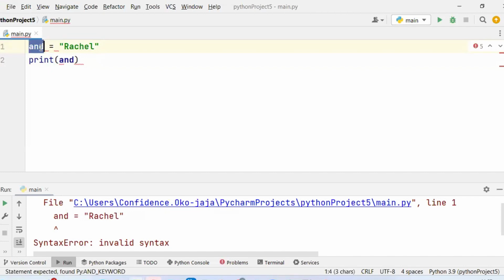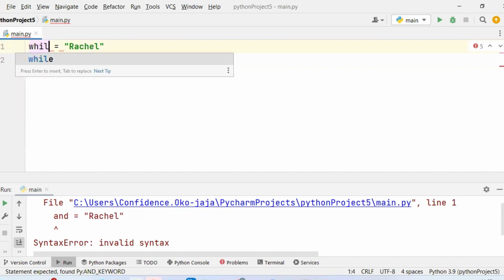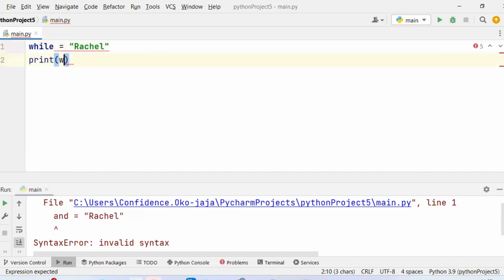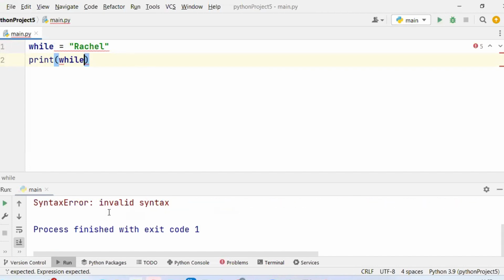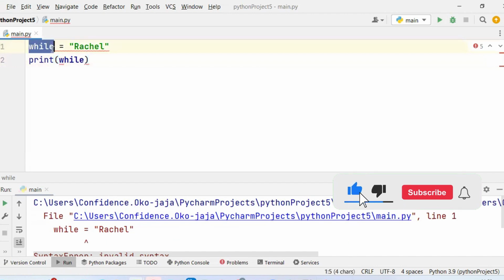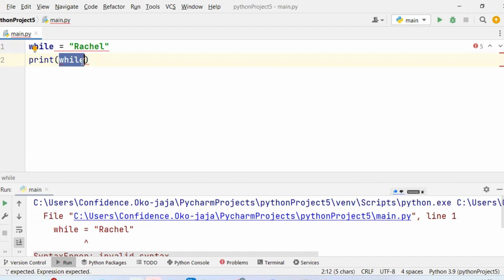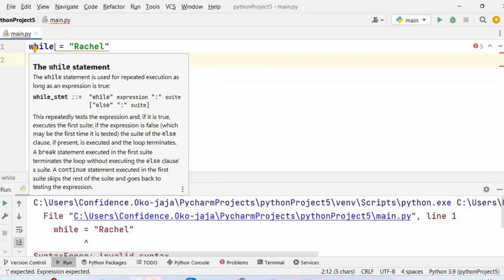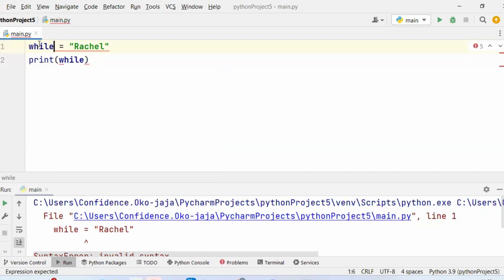If I also use the word while, I'm going to have the same error. So even though this obeys the valid variable naming rule, Python has reserved it for its keywords. So you should try to avoid using them as variable names when you write your programs.